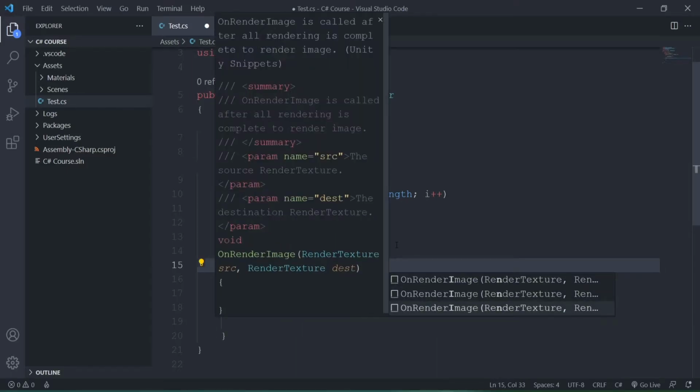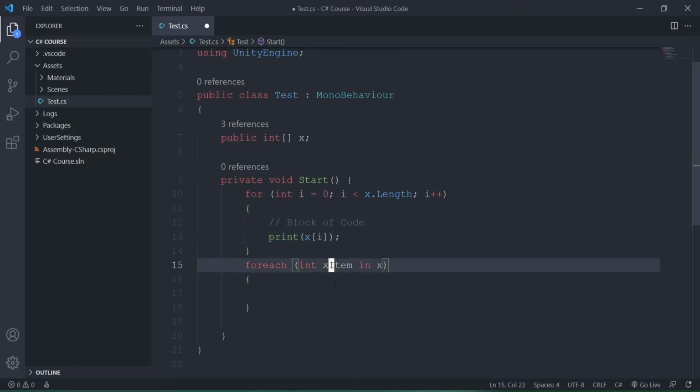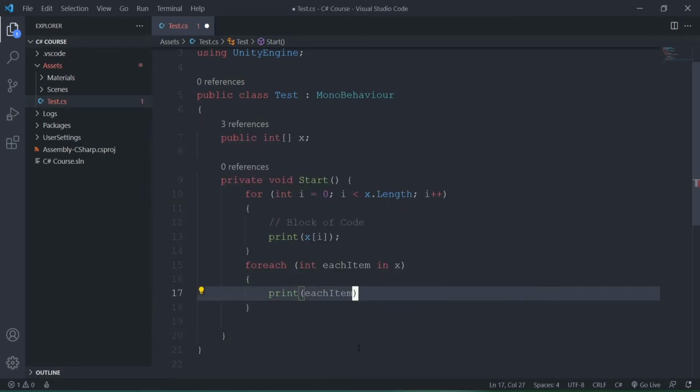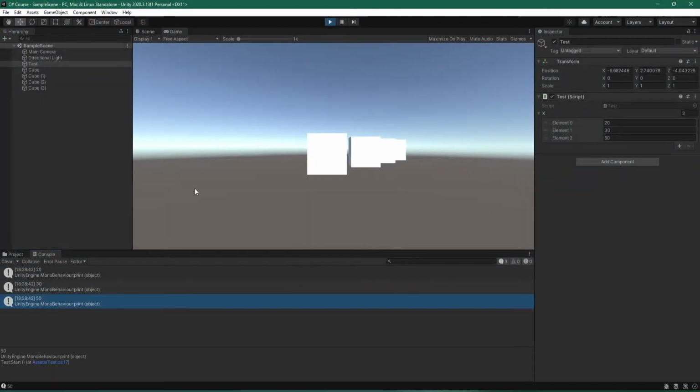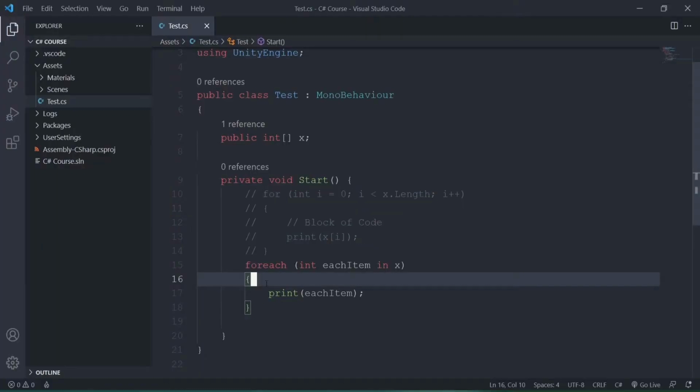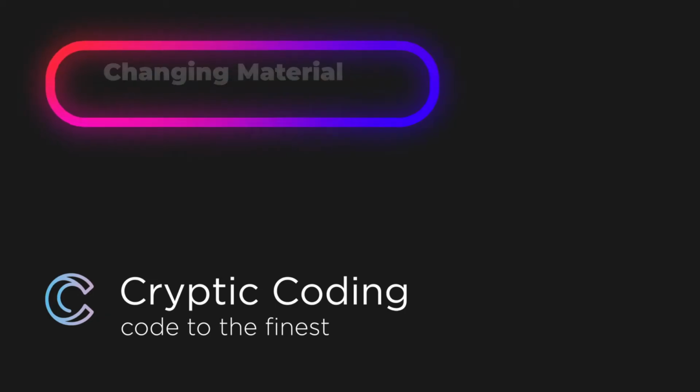So for each item in x, print each item. Now when I hit save and go over here, it goes 20, 30, 50. That's how foreach works.